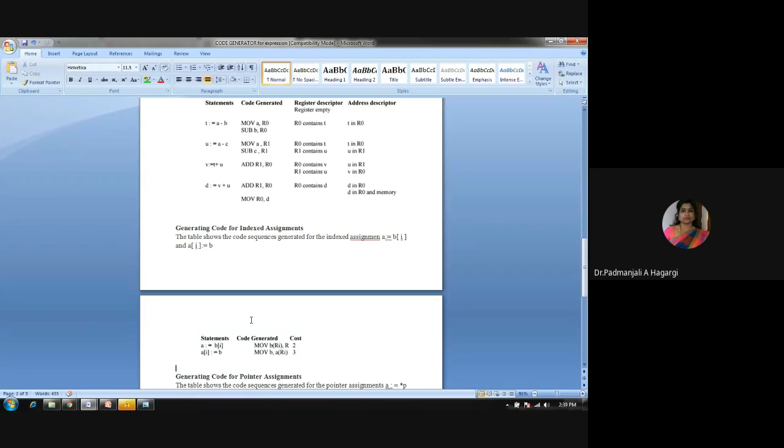So how will the code be generated for the move statement here? For this, first we have to move of I. This is how it will be used for an indexed statement. Now it is called an indexed statement. Initially we have taken the high level language, a high level statement, that is the array statement, and here it becomes the indexed statement.